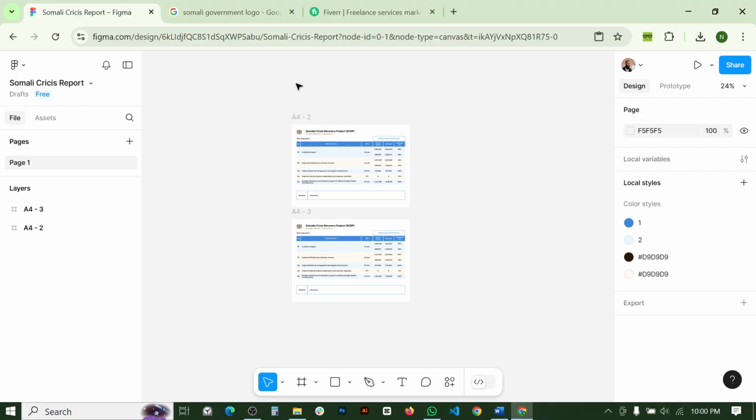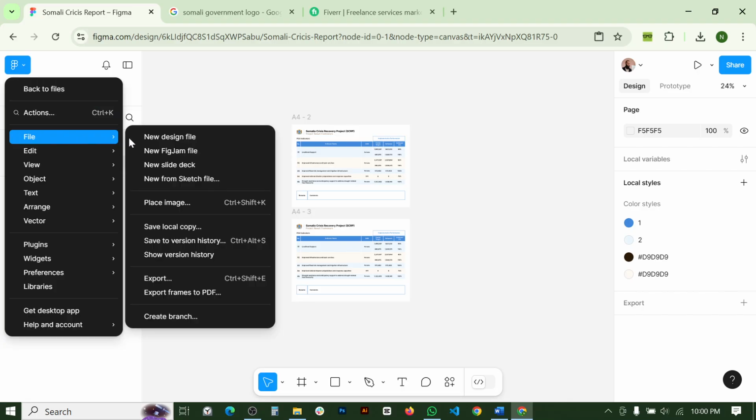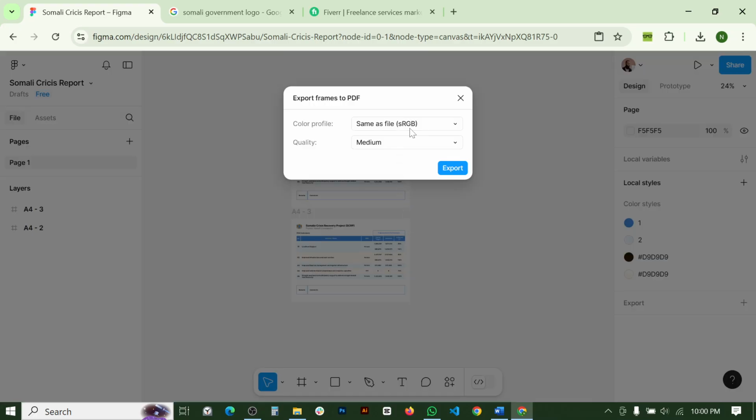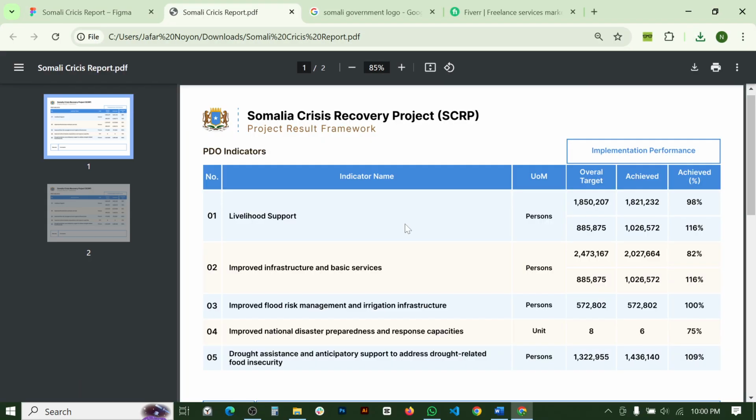If we want to export these two elements, then we have to go to this little Figma icon, and if I go to file and here, export frame to PDF, if I click here, we have to put the size here, and if I click on export, it exports our file.